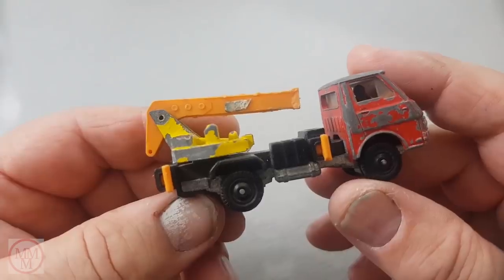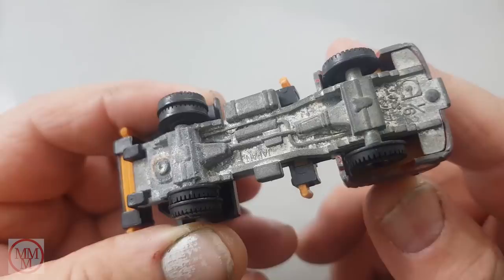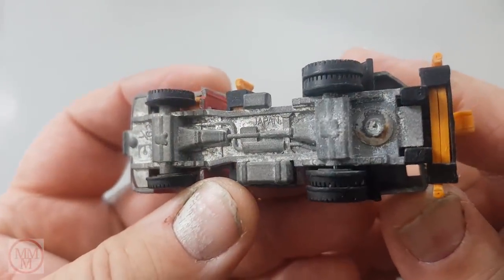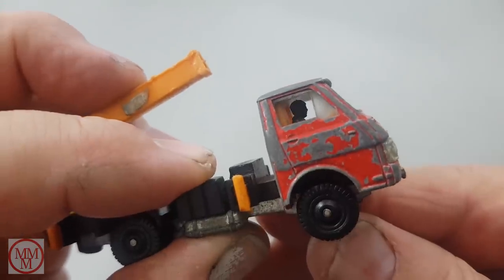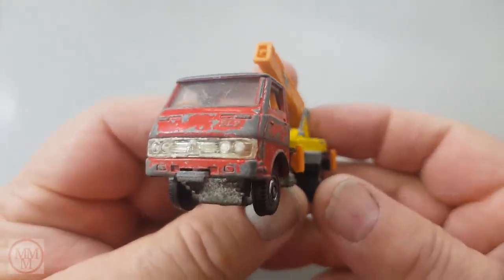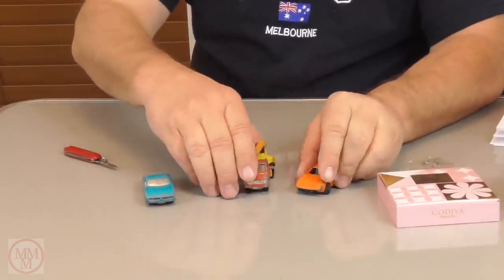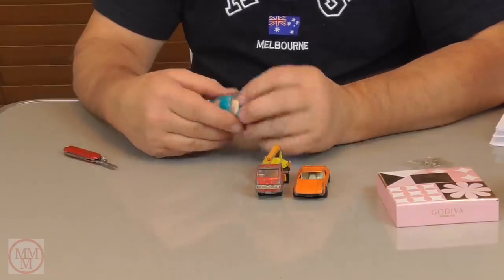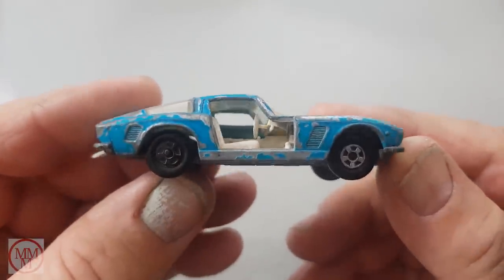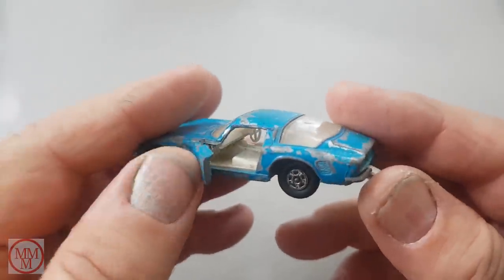This one looks way gone — it's not a Matchbox, made in Japan, one sixty-second scale. It looks like it's got a huge corroded rivet. It's a crane with a jib that's supposed to rotate and some outriggers you put out when the crane's lifting something. It's got a good little man in there though — a driver sitting in the cab, which is a nice detail. To fix this I'm going to have to know what it's supposed to look like — there are very few clues on the bottom.